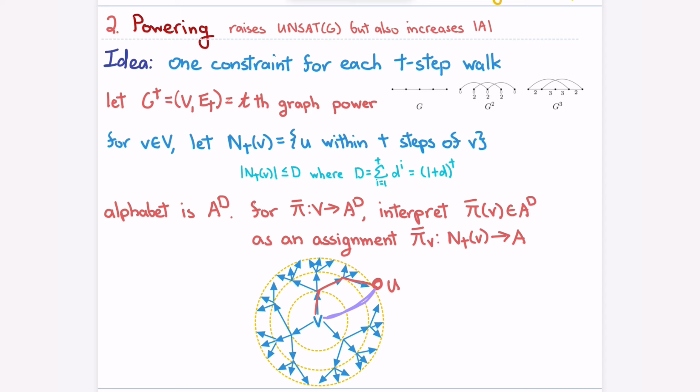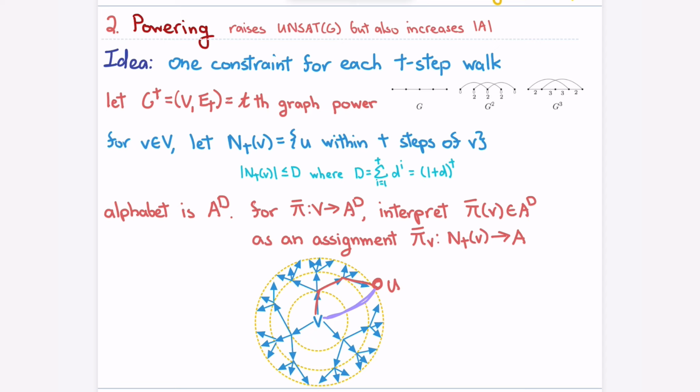So there'll be two different constraints. For every possible walk of so many hops, which includes going there and back and redundant things, that'll be a constraint. But the real issue is that I want to have some alphabet where I can look at just the two endpoints and see if the constraint, which is really many constraints along the middle, is satisfied.